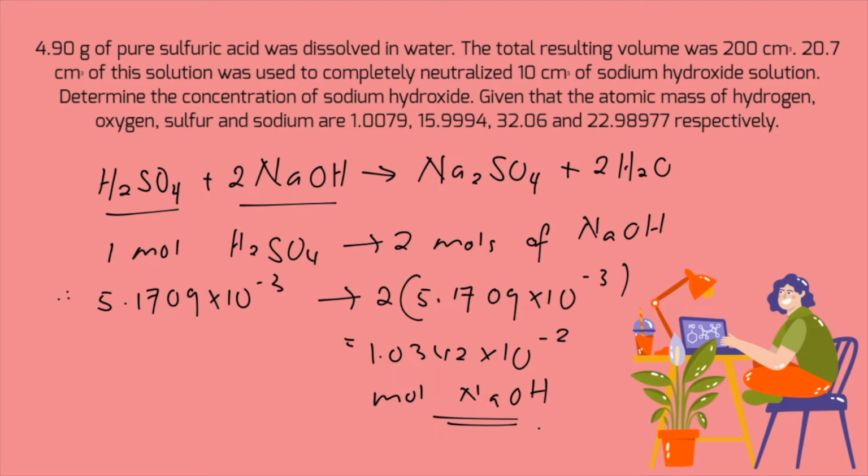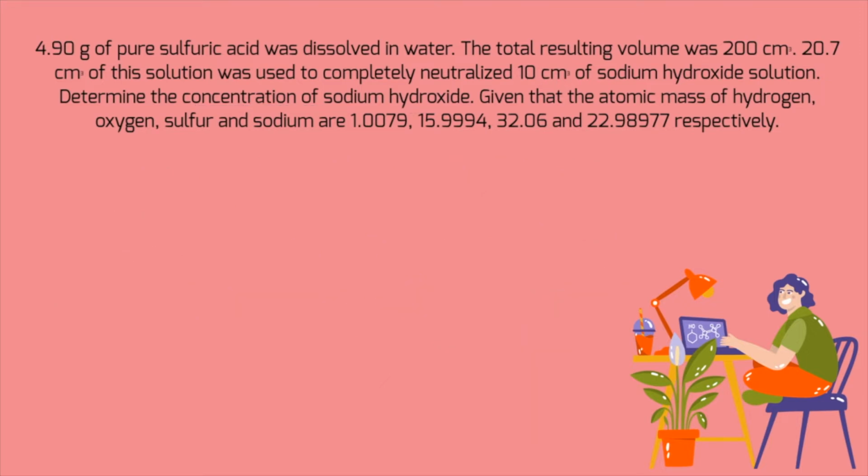So if you look at the question again, it asks you to determine the concentration of the sodium hydroxide. Because you already know the number of mole for sodium hydroxide, and you know that the amount of sodium hydroxide being titrated is only 10 centimeter cube, you can calculate the molarity. So we're going to use the same formula.